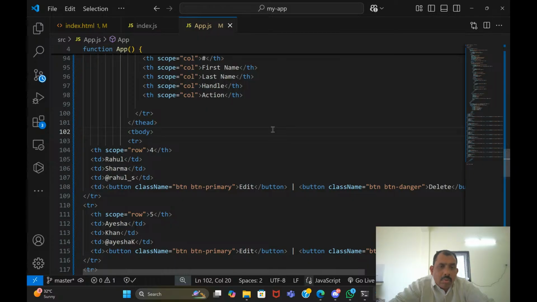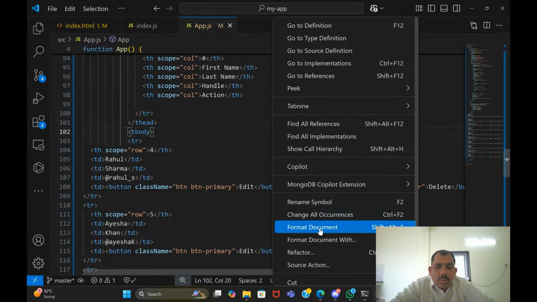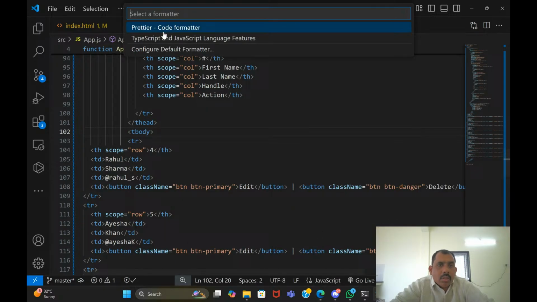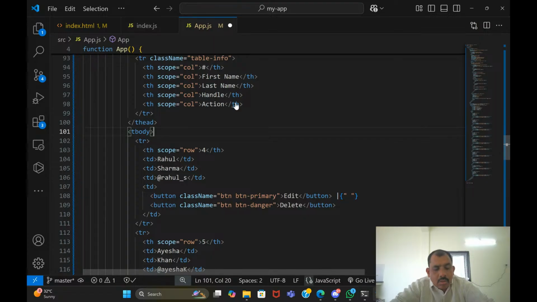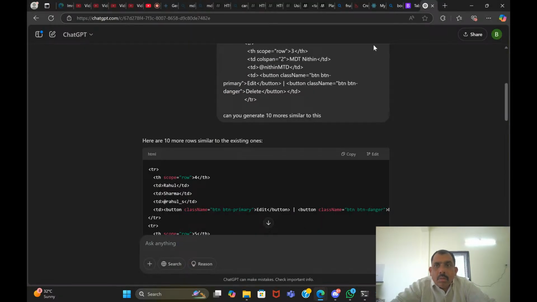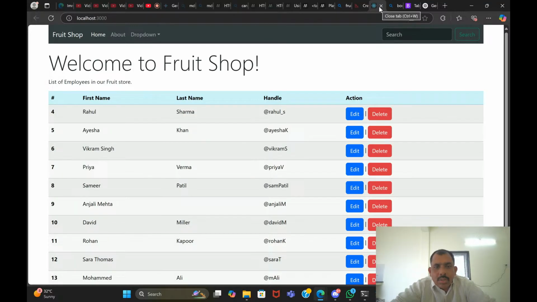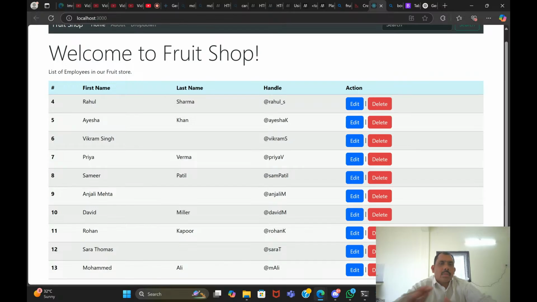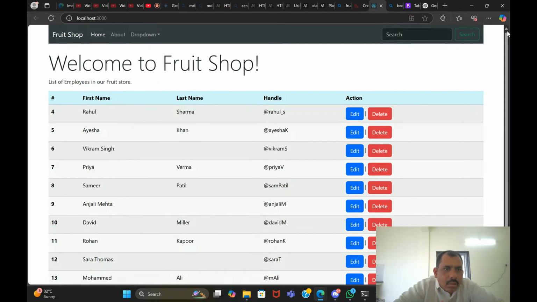Any problem? Let's check what the output is. It's generated. See, now it looks correct. Yeah, that's what it is. Around 13 rows.